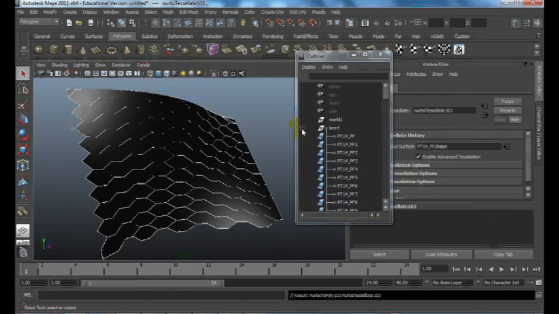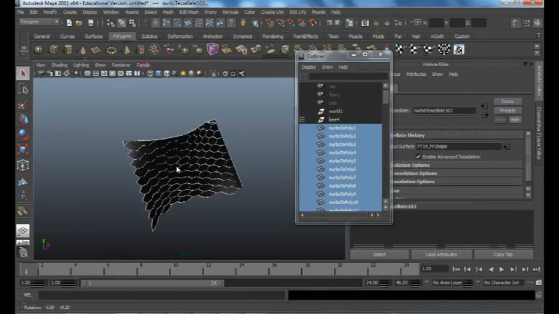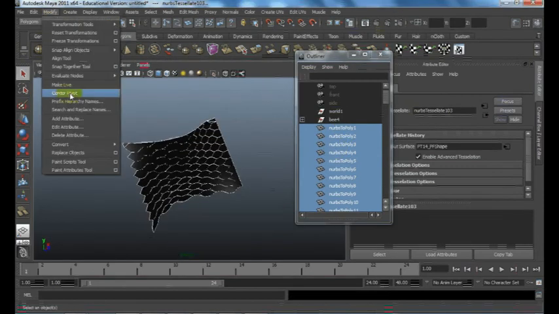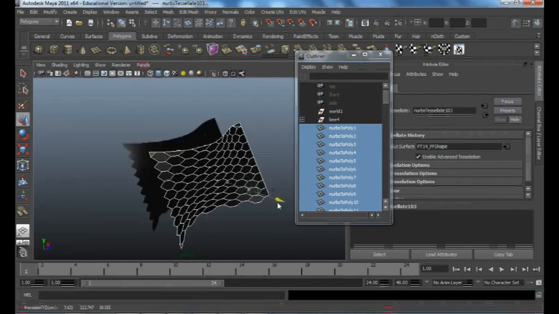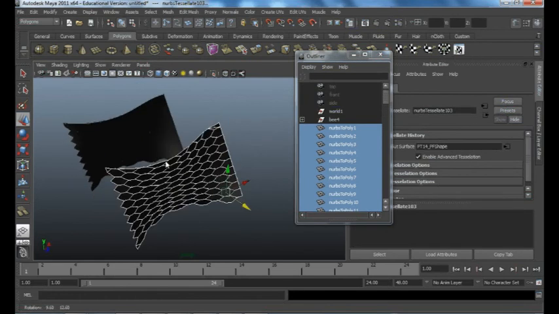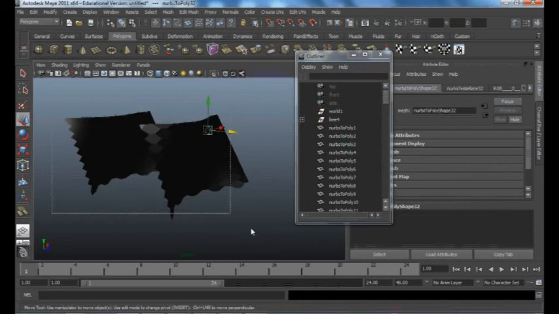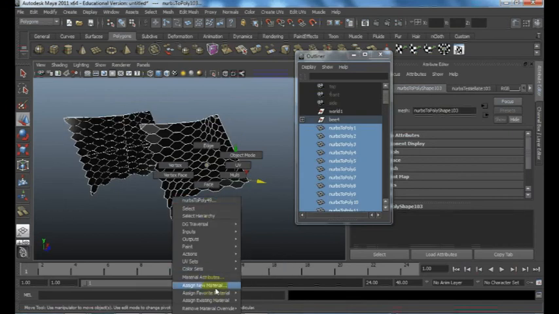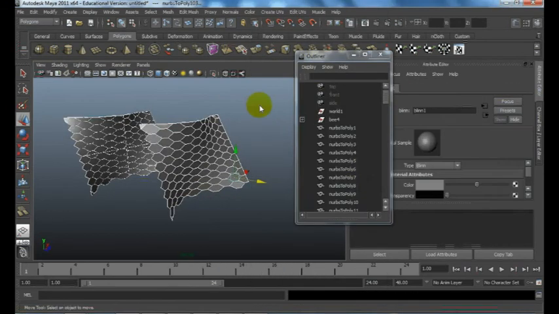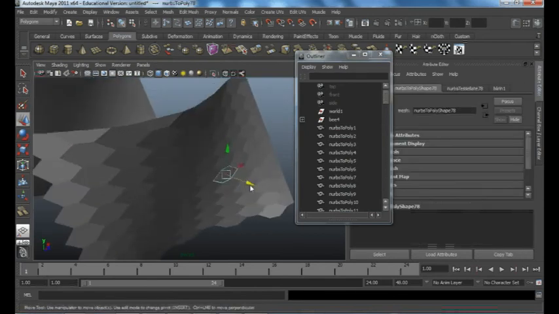So now you should see these individual polygons. If you move them around, let's do the centered pivot. W, you can move this a little bit. So you can see here is a polygon version of this beehive. Let's give it a nice texture. Let's give it a new Lambert texture. It's easy, you can see, right? So this is the polygon version. If you move around, you can see it actually breaks apart into these individual pieces.